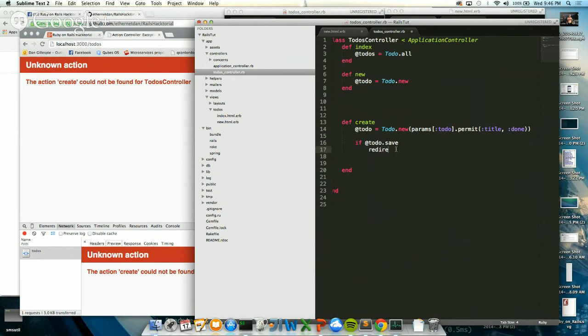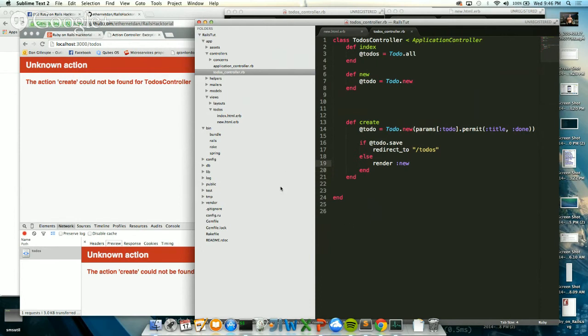So we're just going to have it redirect to, if it's successful, do this. We'll have it throw an error, so I'll just paste that in. And then if it's not successful, have it render the new form, which is the form that we're on right now. So it'll just take them back to that. And we're not going to deal with errors right now, but Rails will have errors and there's ways to deal with them, but we're just not going to worry about that right now.